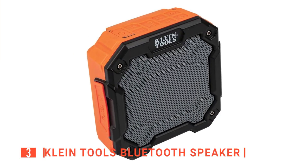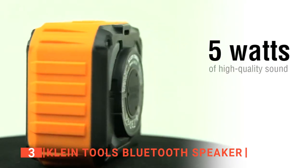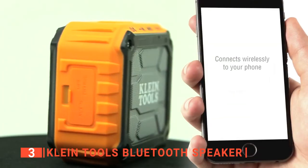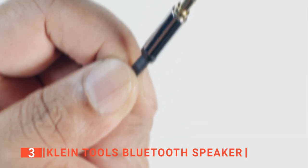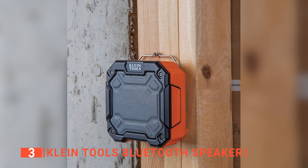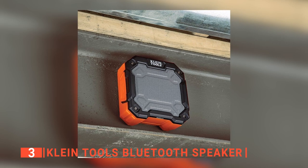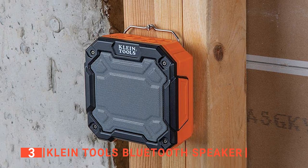The third product on this list is the Klein Tools Bluetooth Speaker. Are you looking for a small rugged Bluetooth speaker of high-grade functionality? Look no further than the Klein Tools Bluetooth Speaker. This small but rugged sound box connects to your phone through a Bluetooth 4.2 wireless connection or an included auxiliary cable. Without obstruction between the speaker and your phone, your Bluetooth connection will still be intact at nearly a 33-foot separating distance. Its built-in mic lets you take calls hands-free when connected to the speaker. However, it would help if you stood right in front of the speaker for your caller to hear you clearly.